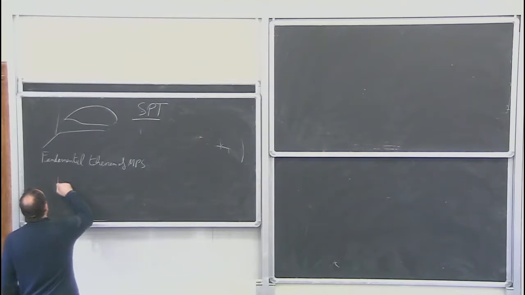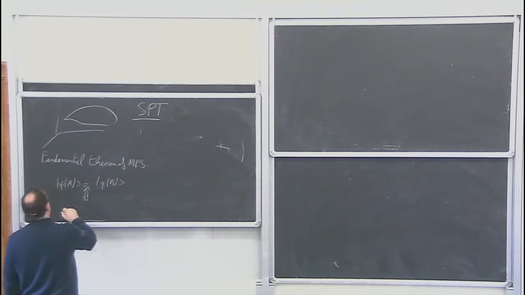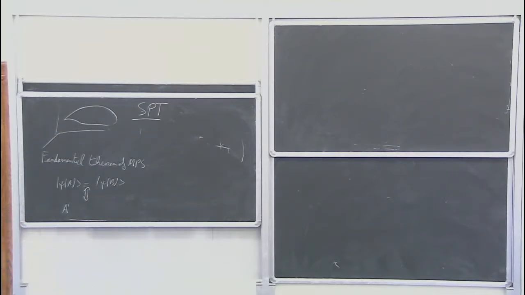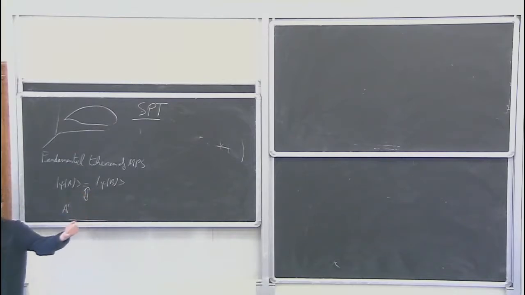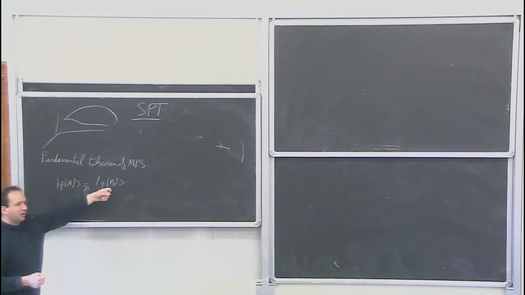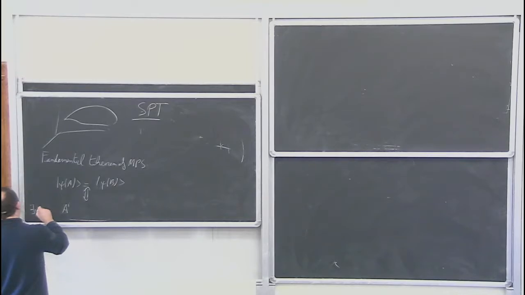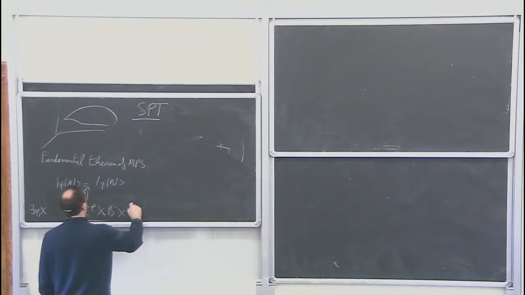What it tells you is that psi of A is equal to psi of B if and only if... I'm assuming now a translation invariant system, just for simplicity, so that all the tensors are equal. By this I mean that independent of the length of the chain, so I take a chain with periodic boundary conditions, and independent of the length of the chain, these two states are equal to each other, then it turns out that there exists a phi and an X, such that A equals e to the i phi times X B X inverse.